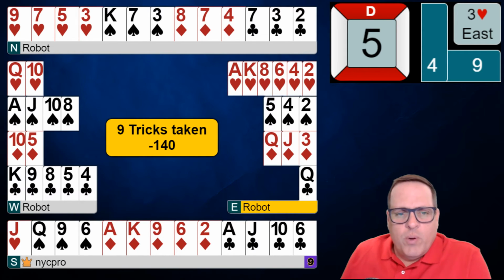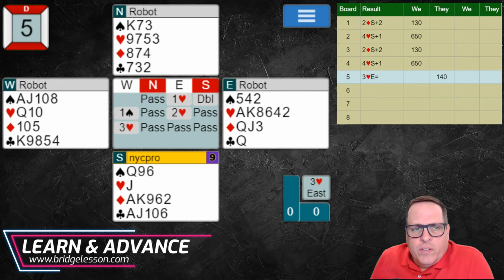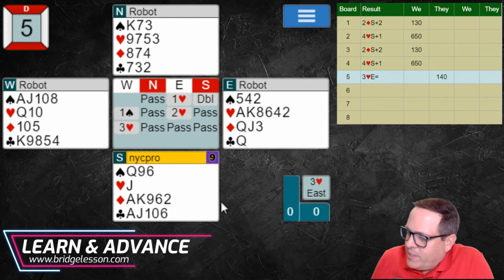Let's take a look. Could we do better? Maybe. It looks like we're going to get 2 diamonds, a club, and a spade most of the time, right? They were able to pitch one of their spades rather than take a double finesse in spades, but that's on anyway.